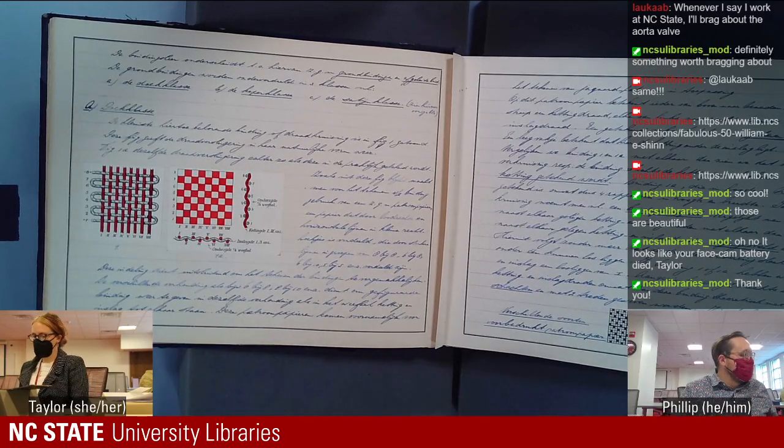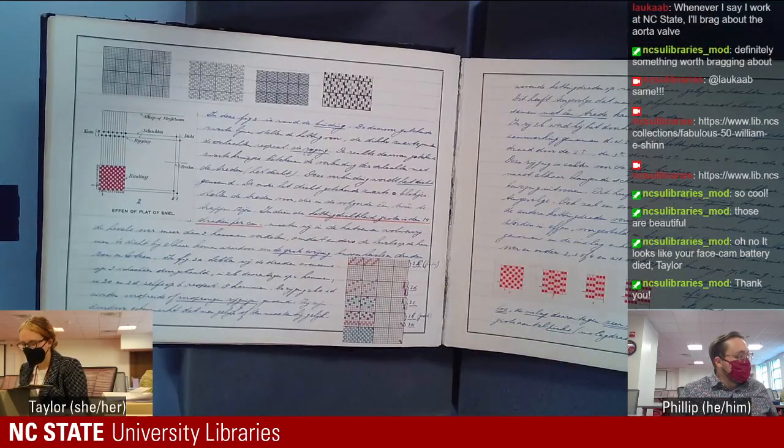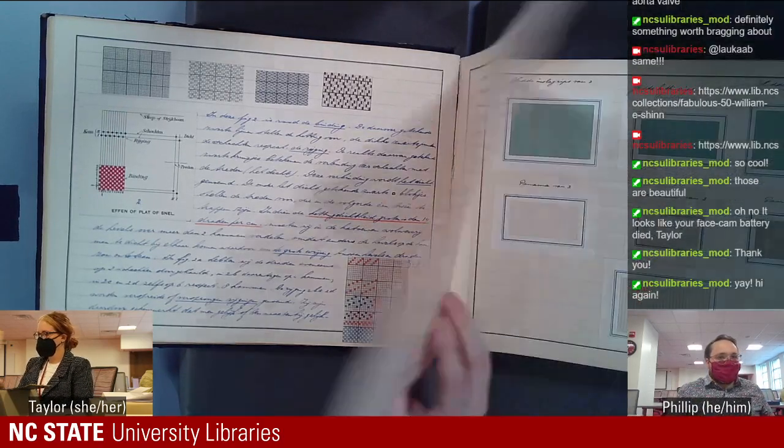So yeah, the Dutch composition book. I love this because it's fascinating to see how other students learn their craft, and it's completely different than anything I've ever experienced as a student. I think there's a lot of creativity here that you can see. You bring up how engineering and textiles can be such a blend of right and left brain, this beautiful creativity and also this streamlined efficiency. It's really cool. Exactly, yeah.